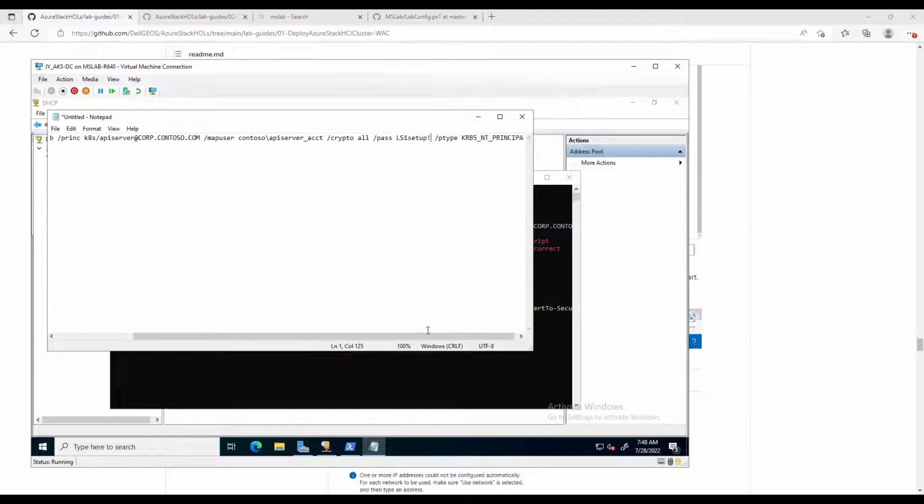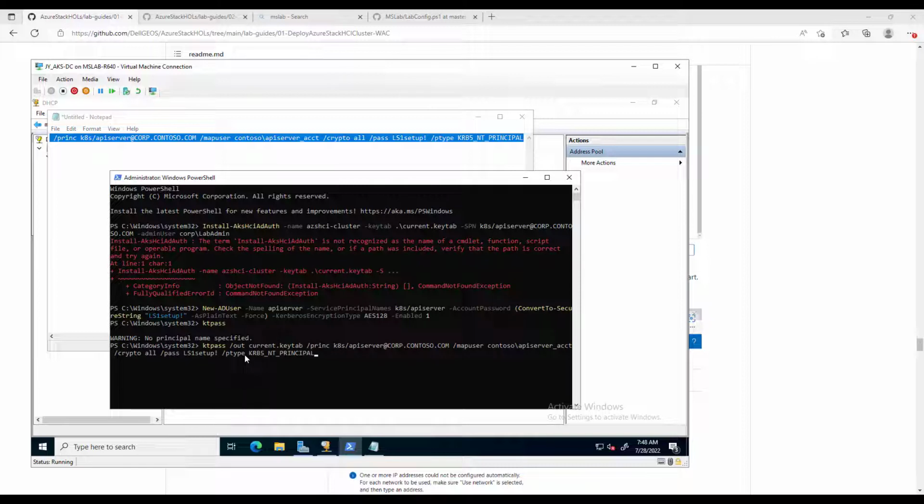I just want to make sure everything is right. Principal AKS API server at corp.com, and just copy this command and execute it. Oops.